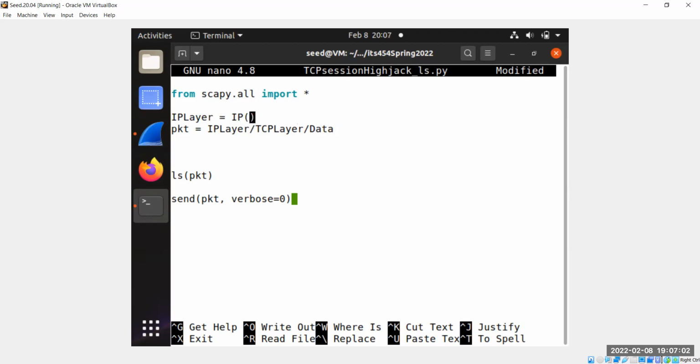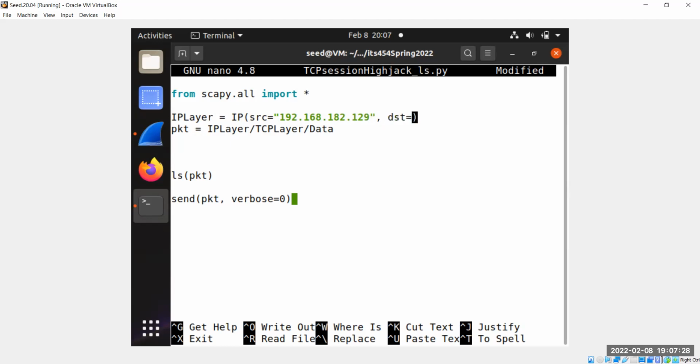And then it's going to be source. So here, I'm just going to make up some IPs because this is dependent. 192.168.182.129. Let's say. And then the destination IP also.